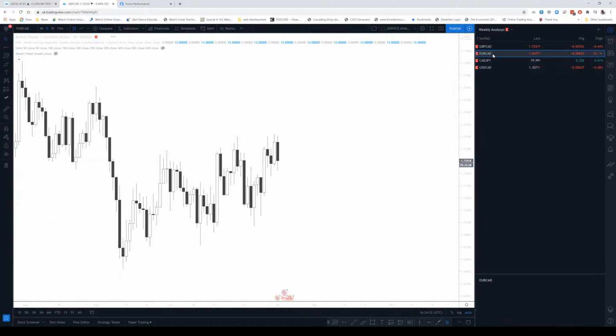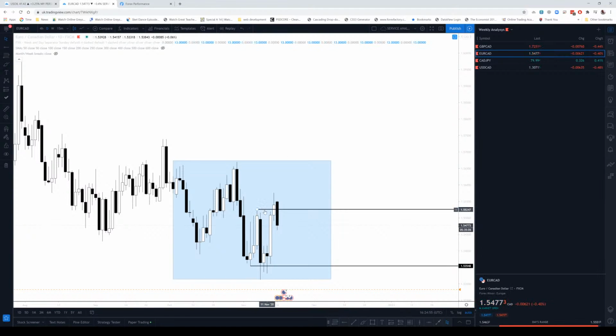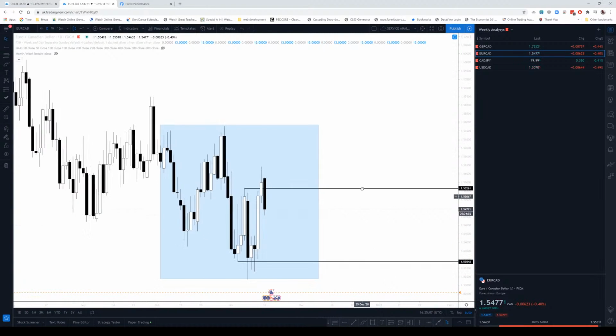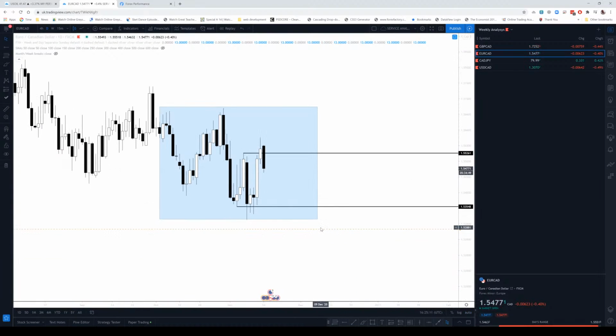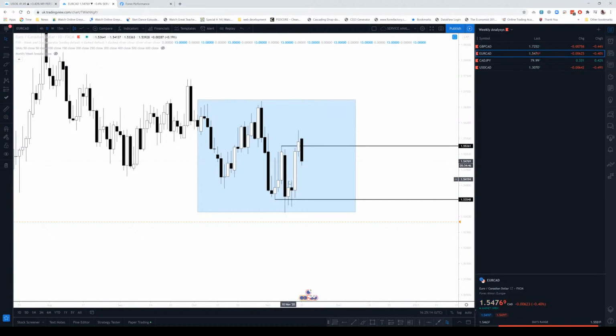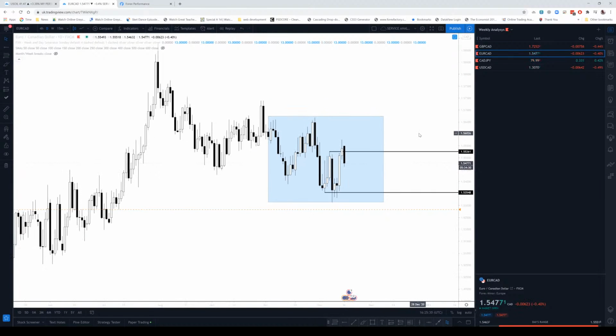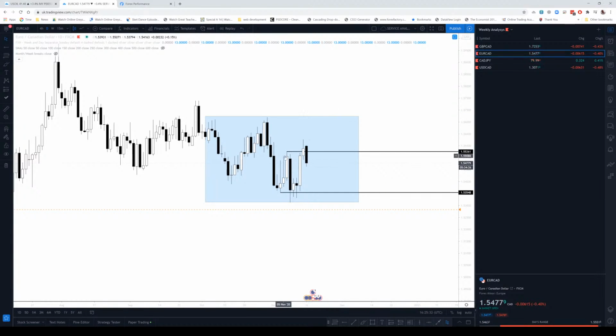Okay, EuroCAD, same thing. We did break market structure after running this low and then closing above that. So this is a pullback. If we do go all the way down through it, then the actual level I'm expecting will be here, that one. But because we've broken structure, I'll still be looking for the buy here. And then if it doesn't give the breaking structure and continues going down, then obviously we look for the breaking structure to happen down here, and then we see a rejection. We do normally see a rally towards the end of the year on this, so it could be the beginning. Maybe this breaking structure is the beginning of that rally.